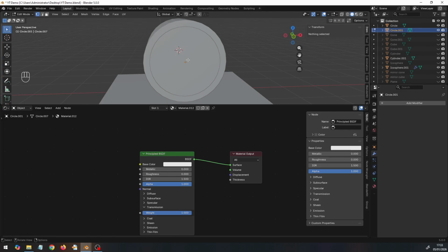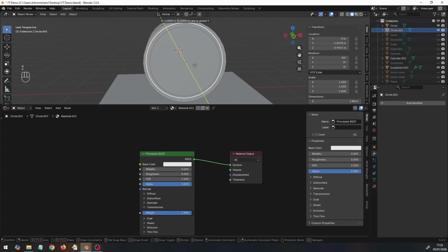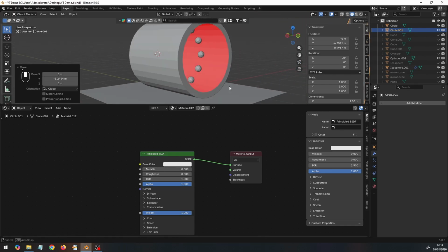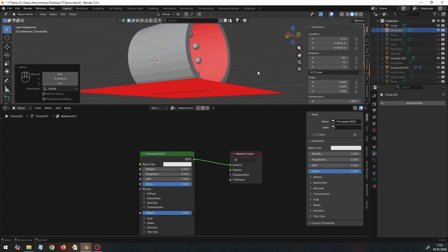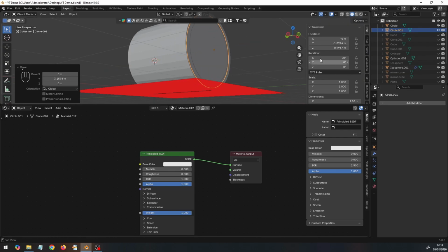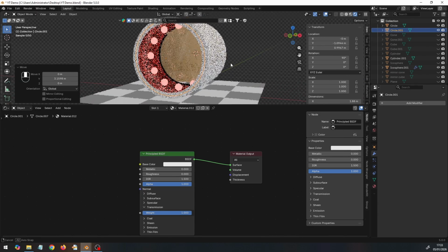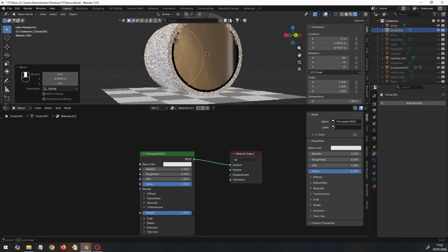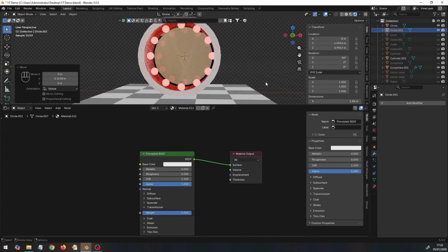If you're not sure, let's move back to object mode, grab Y, and there you can see the insides must match. That's the bottom line with this one. Grab Y, pop that there. Let's have a look at the whole thing. That reflects. This you can see through.